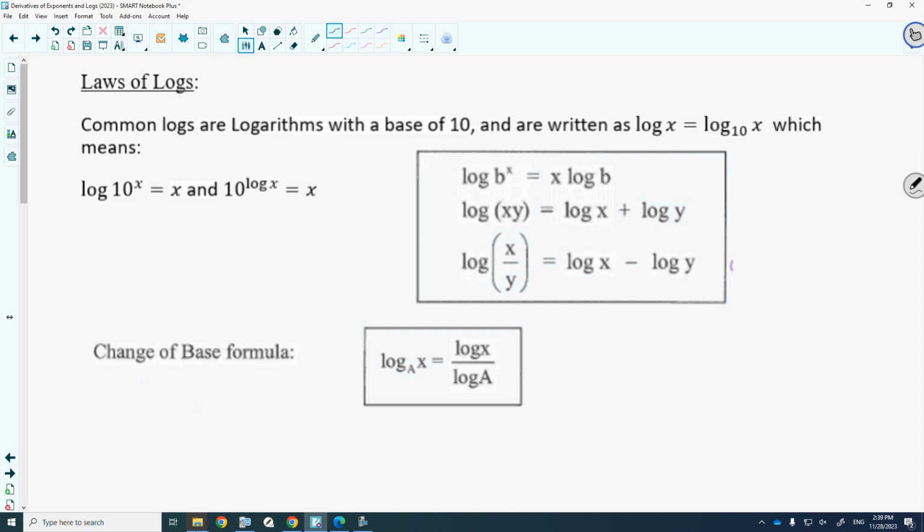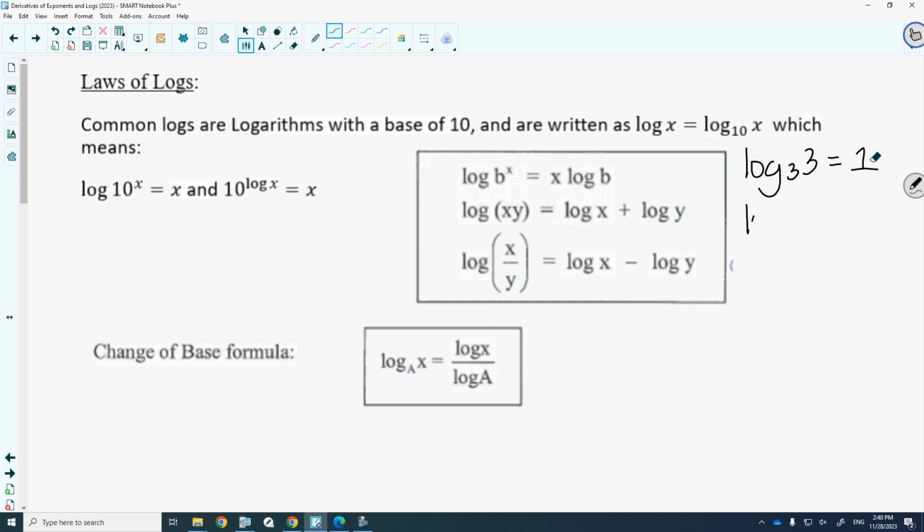Write down log base 3 of 3. Same base, same argument. Do you remember what the answer is? Ask yourself, 3 to what power will give you 3? Akil? 1. Okay, so if I said log base 5 of 5, the answer is 1. Log base 7 of 7, the answer is 1. When you have the same base, same argument, you get an answer of 1.